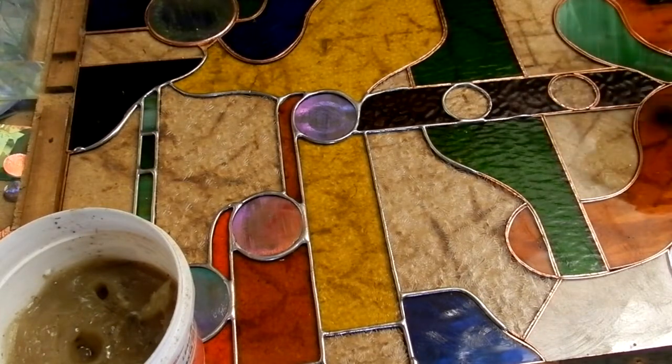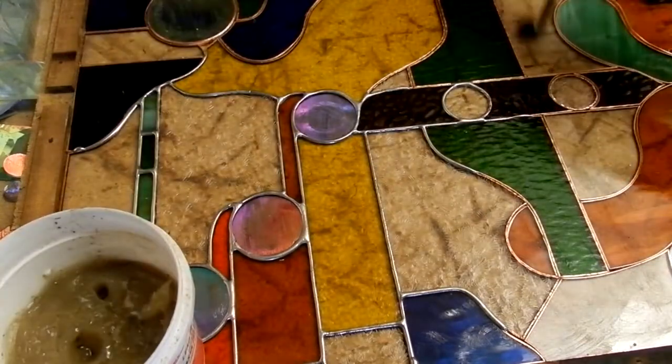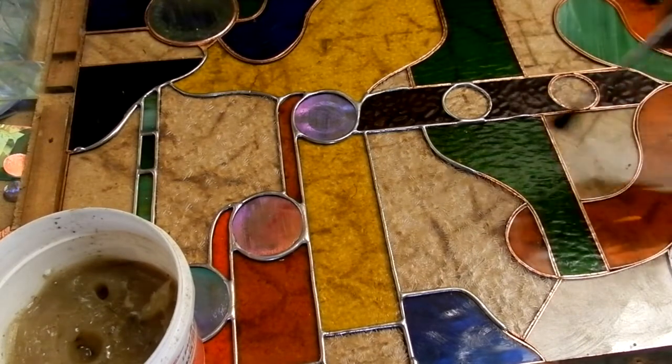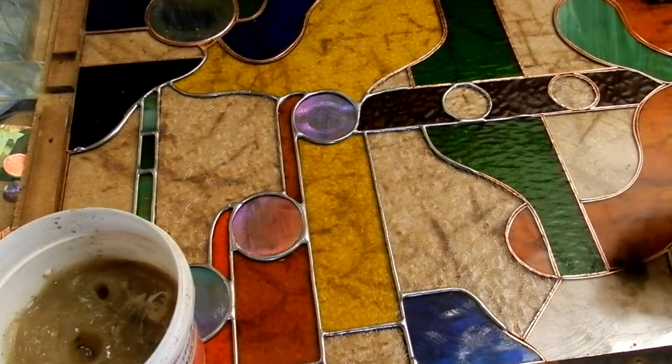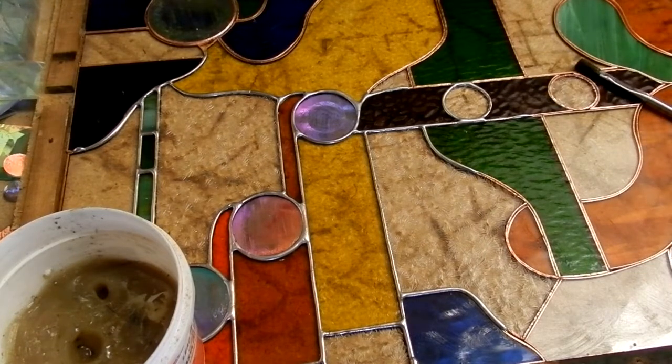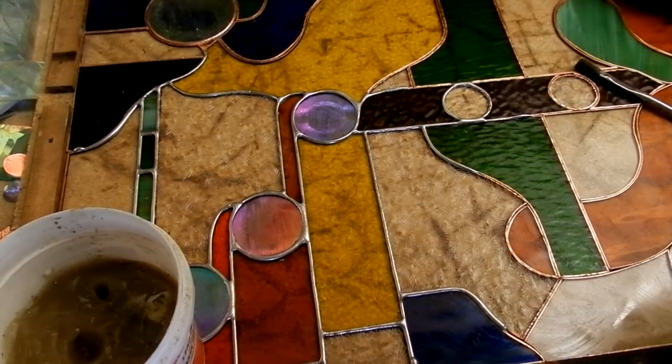Hopefully you see I'm putting on my flux. Trying to get everything going. That way I don't have to stop and flux as I go. It's kind of a little paintbrush kind of a thing. I'm not trying to lather it on, but I'm also not being skimpy.